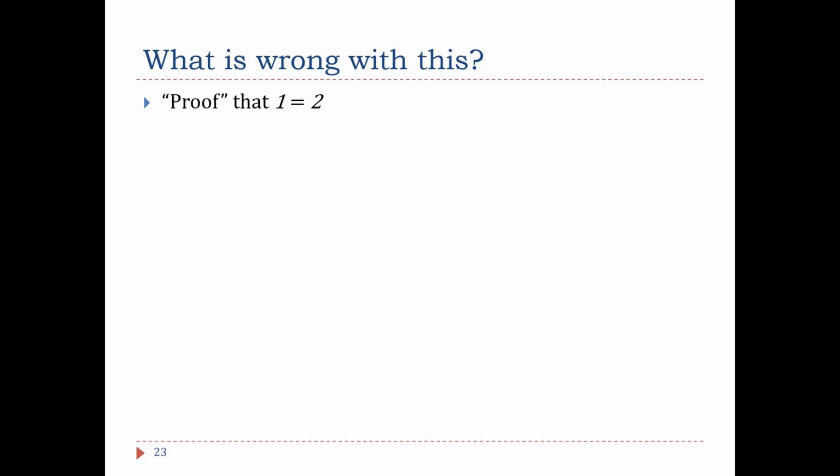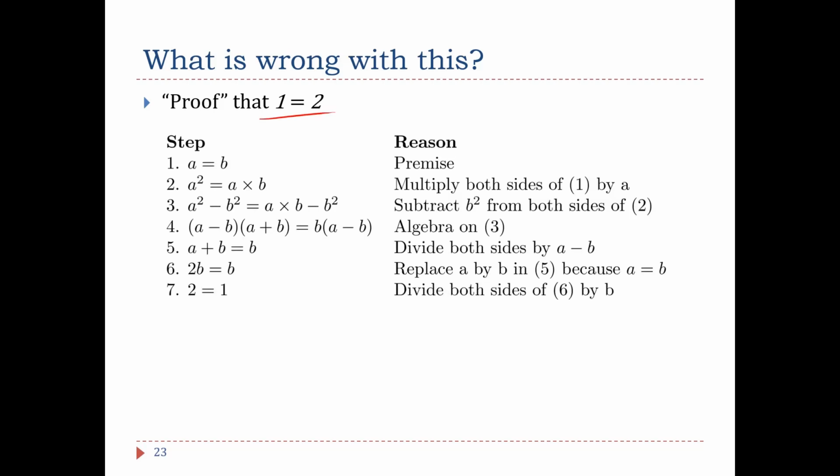So for example, if you want to prove that 1 equals 2, one way is to do this proof, okay? Well, actually, you can start from the fact that if A is equal to B, and this can actually be satisfied by plenty of values, okay? Let's say A and minus A, let's say.